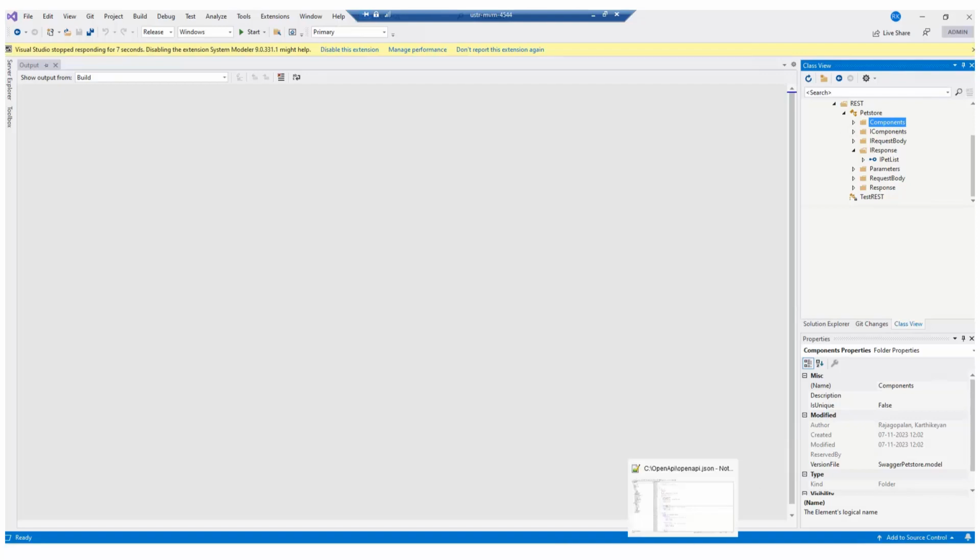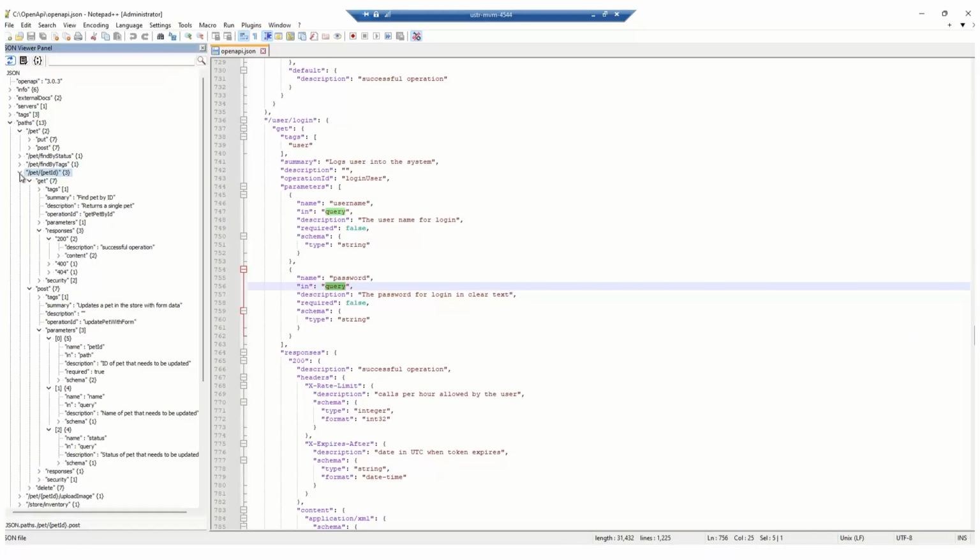Some of these endpoints have a request body. In some cases the request body would be a component type. In some cases, it is not a component type, but a schema structure defined very specific to that endpoint. Say post pet by pet ID. If you look at this, you have a parameter, and it doesn't have a particular schema representing it as a component, but it has a set of attributes that comprises a request body.